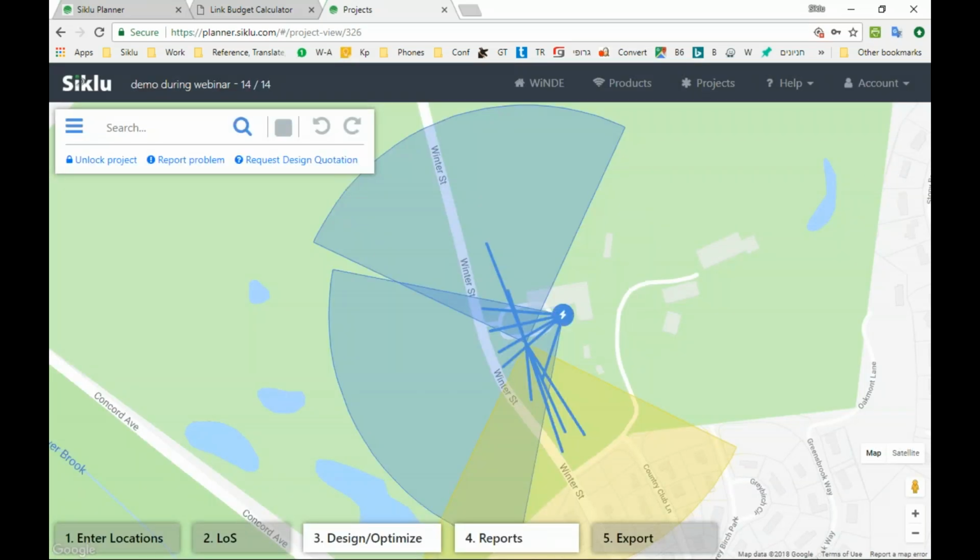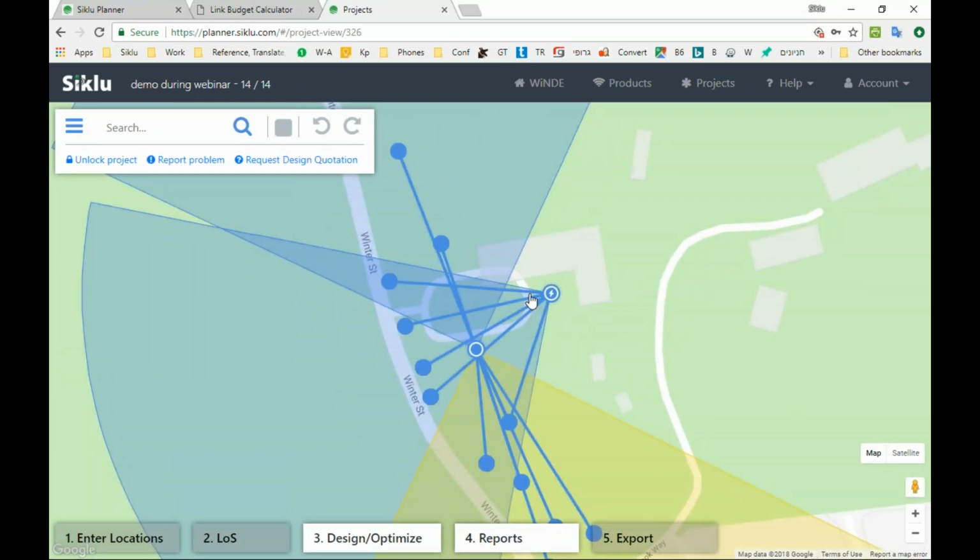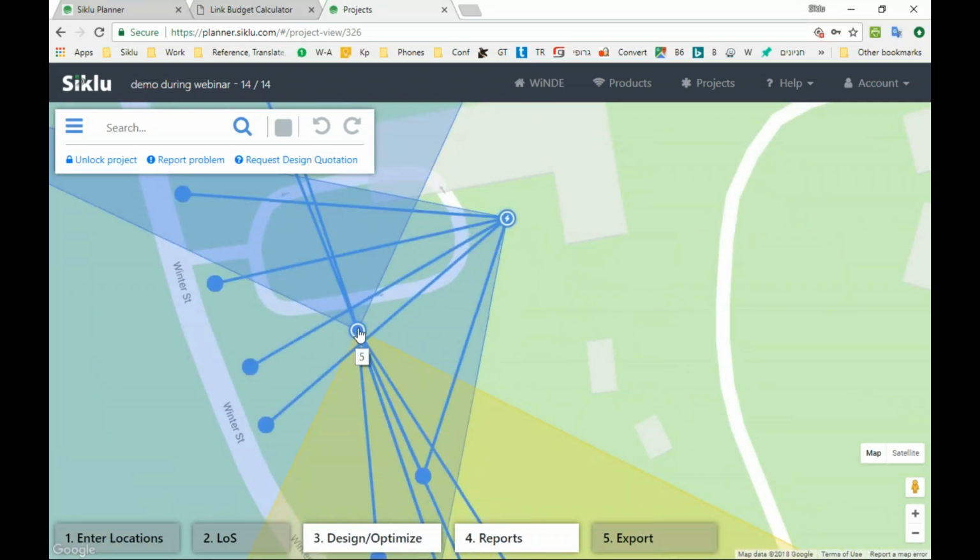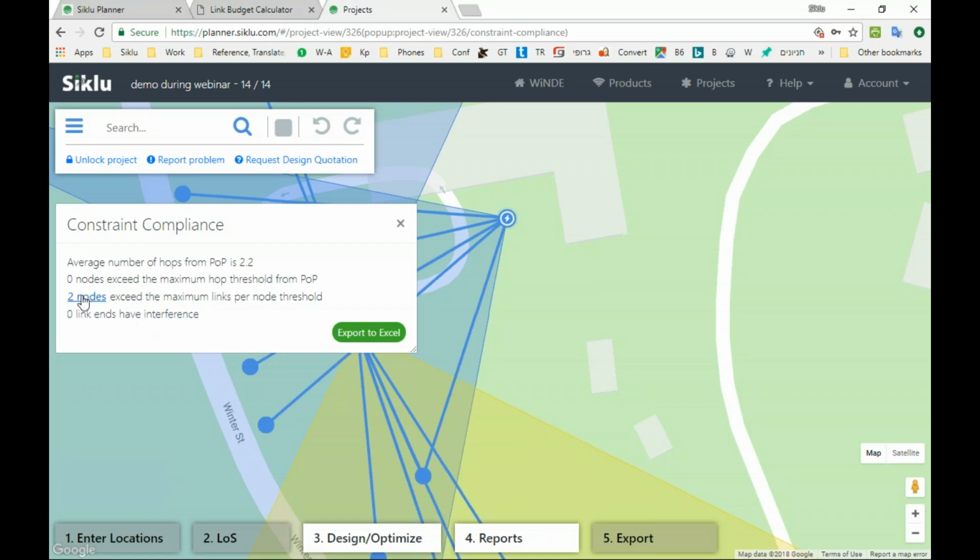And you will see that if I look in details, there is a single BU located here. There are 2 BUs located here as well. So we have probably not exceeded anything. Actually, we did in that case. The preference in WiNDE is always to create connectivity at the expense of not meeting all of the design targets. And in that case, I can see that there is an issue.